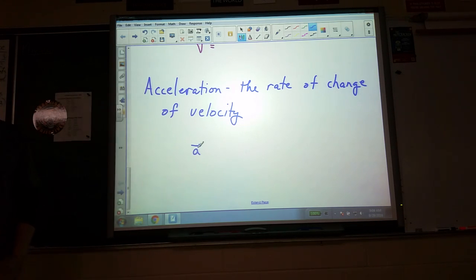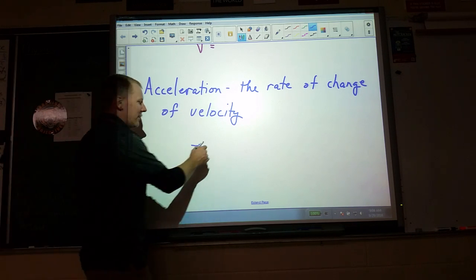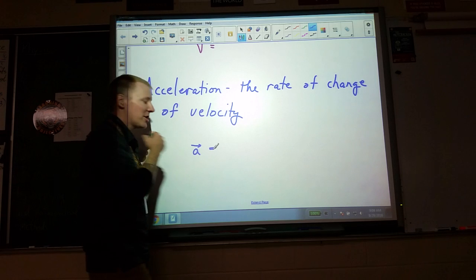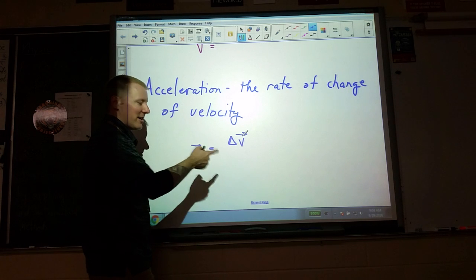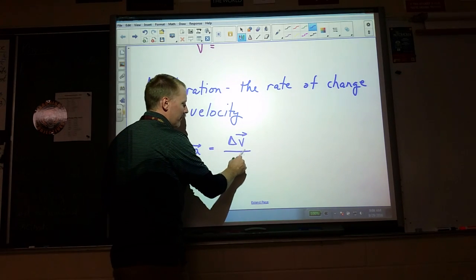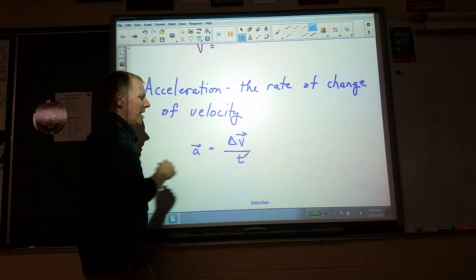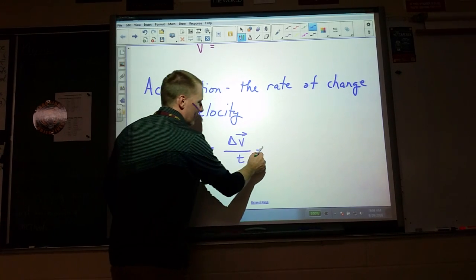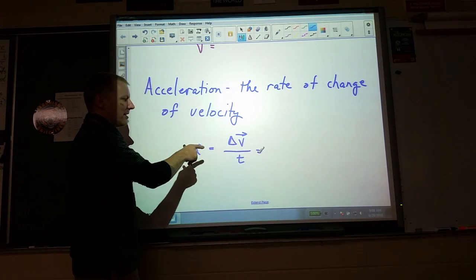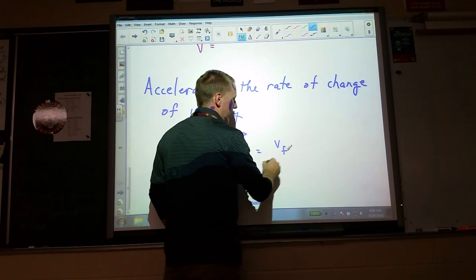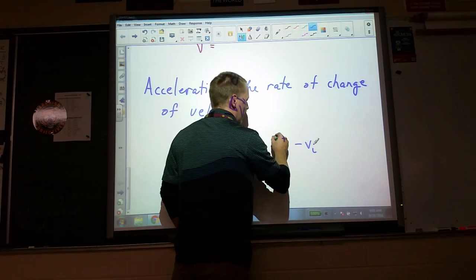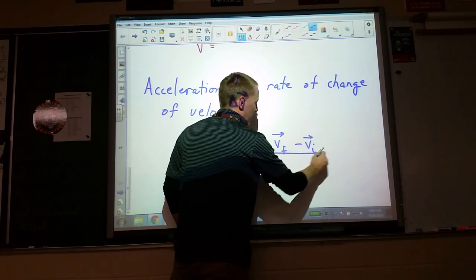How do we write rate of change of velocity? Meters per second per second? It's meters per second. And let's look at how we get that. If we're looking at how quickly velocity changes, we'd write that as a change in velocity, delta v, over t. And just to make sure, especially since we'll use it a lot in questions, whatever you see delta, it's always the same sort of calculation. It's the final value minus the initial value, which means it could be negative. And then that's over time.